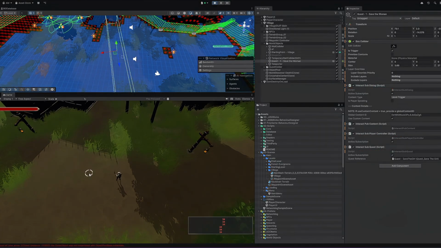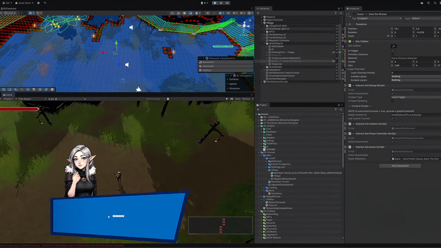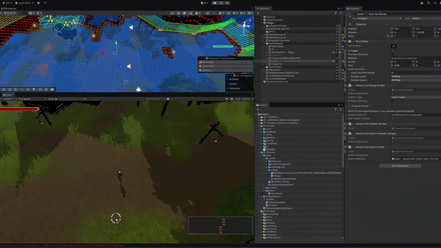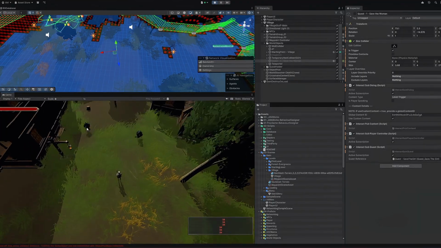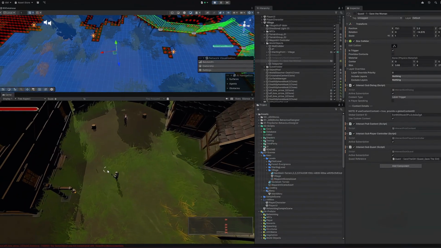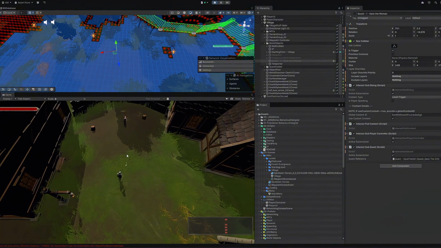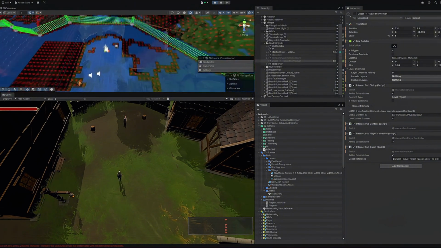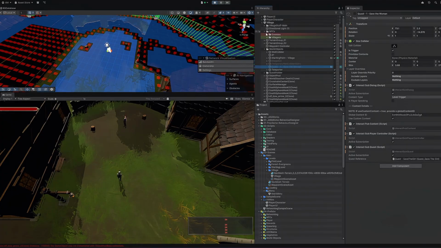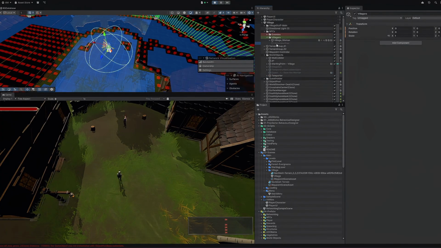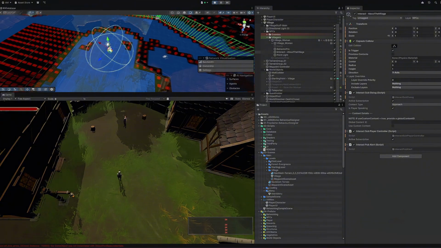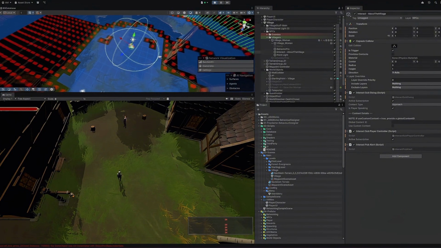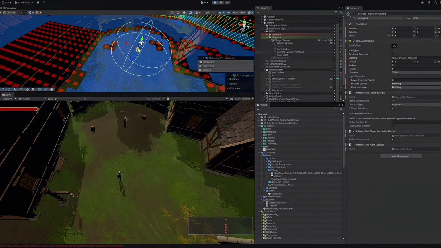So if we move a little bit forward, see, help me. And then now I have to go in and do the save the girl quest. Okay, so now that the last guy's killed, if we check the village girl out, we can see that she has a big sphere around her, right?